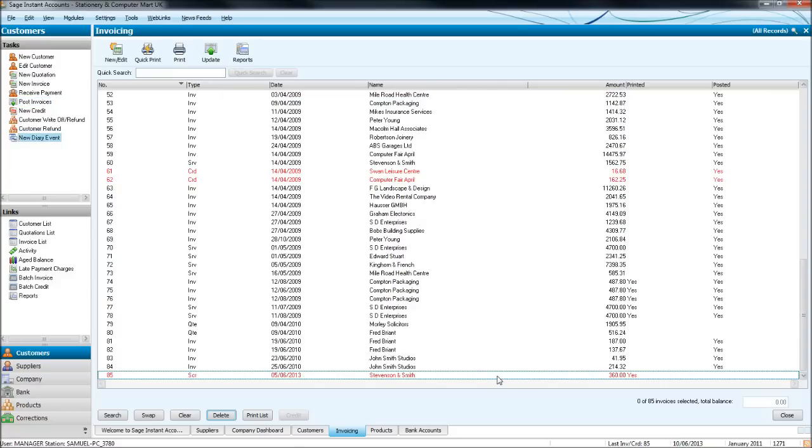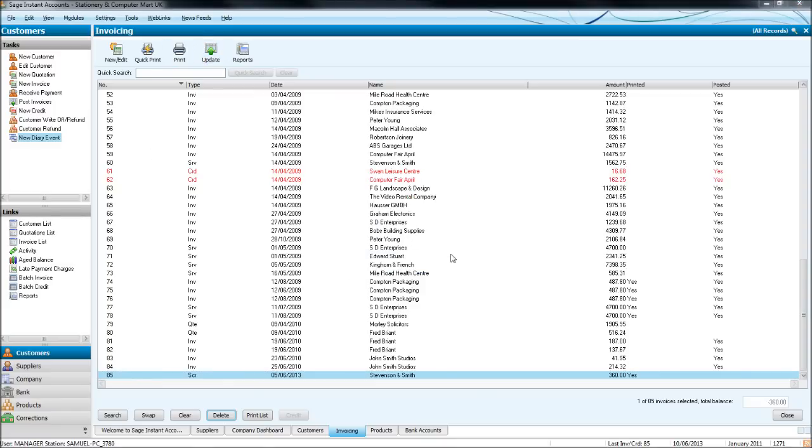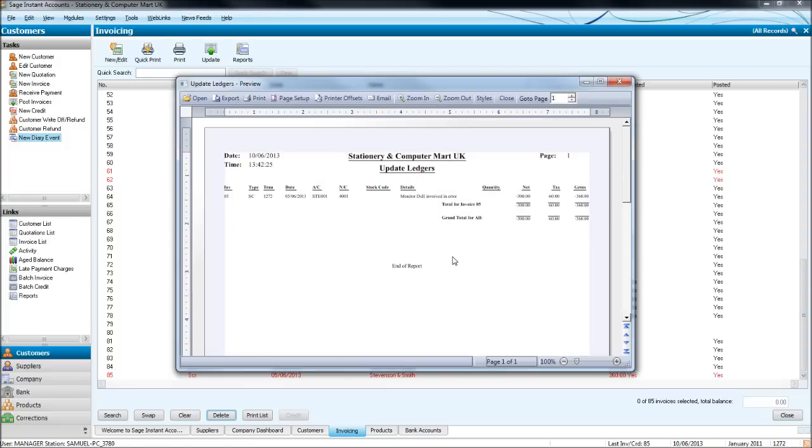Once you're happy with that credit note, you then click update to post it. Preview, okay. Takes a bit of time. Says that ledger is now updated.